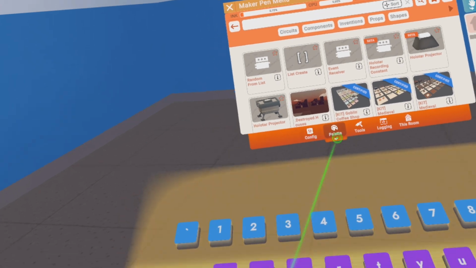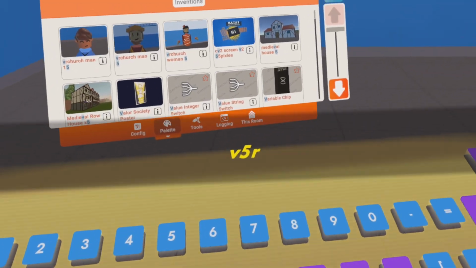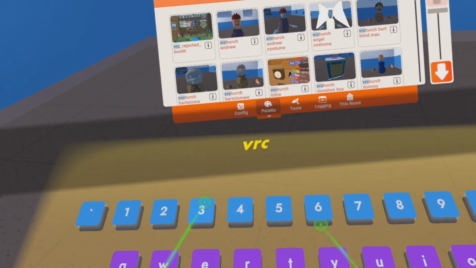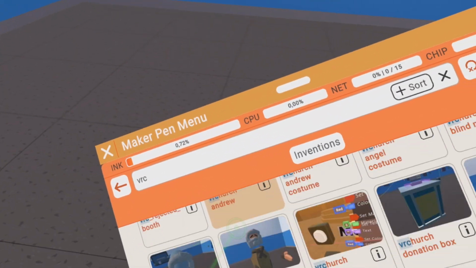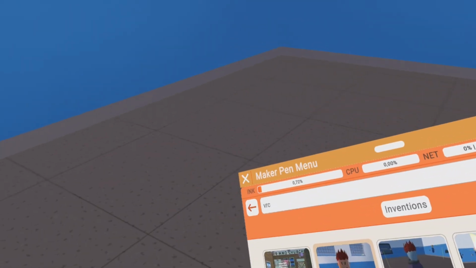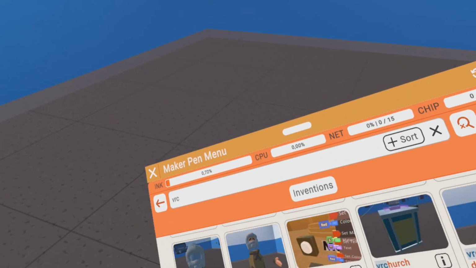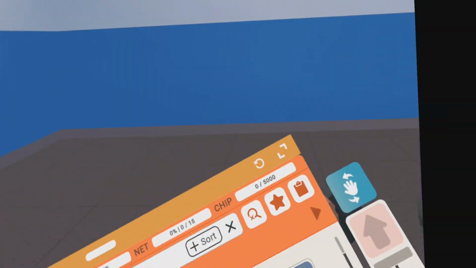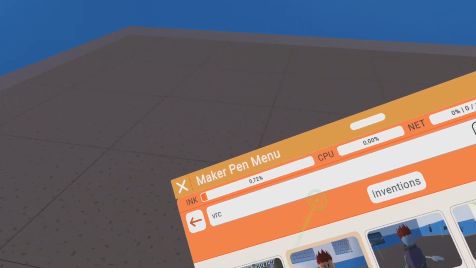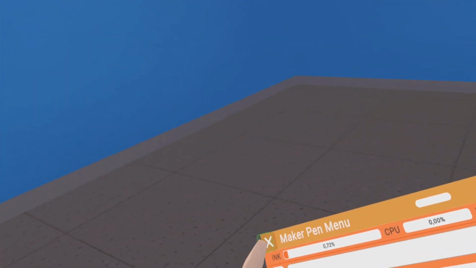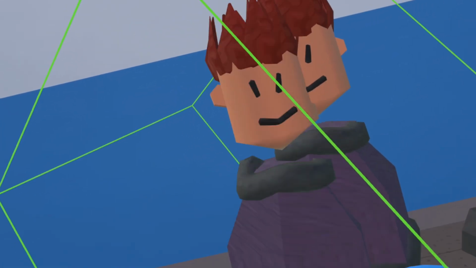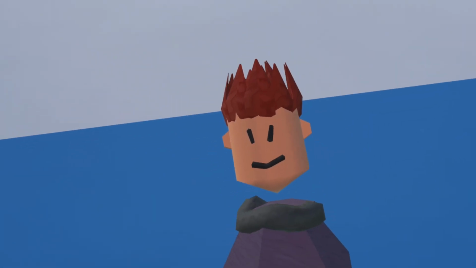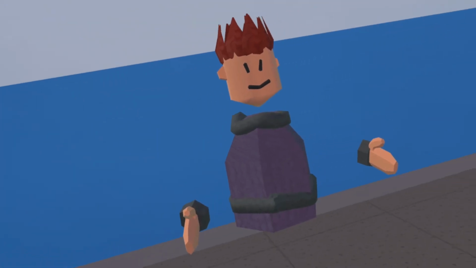For this I will use a character I created, Andrew. Let's use this guy and show you how this works. You can actually find all of these characters, almost 50 of them, maybe 30, on my profile in the store, and they are for free. You can get them and just use them. They are very simple characters, as you see. It's a little bit Rec Roomy, but it's super simple, and it does the trick.